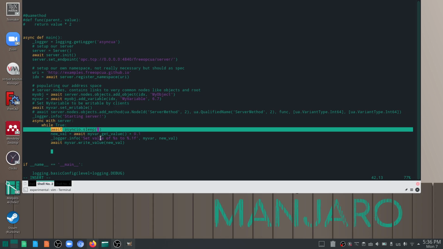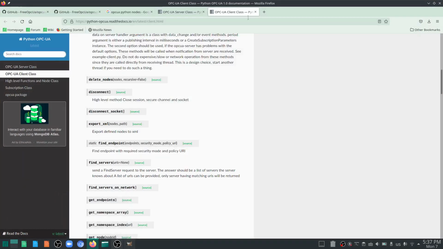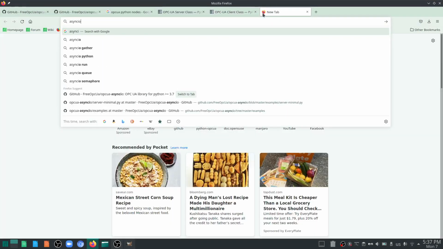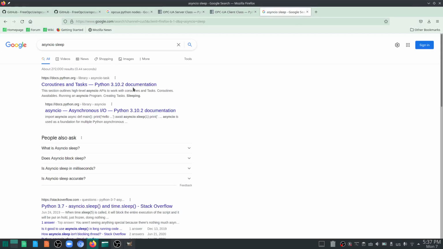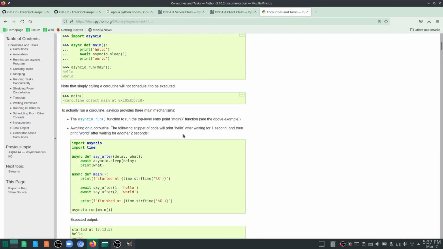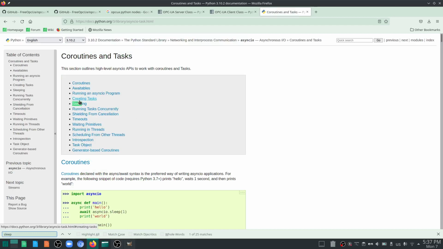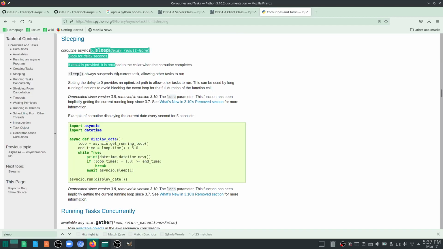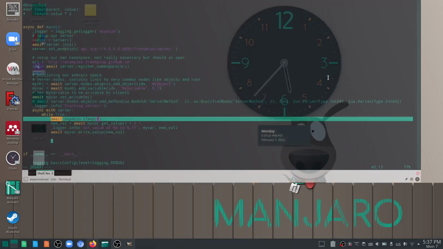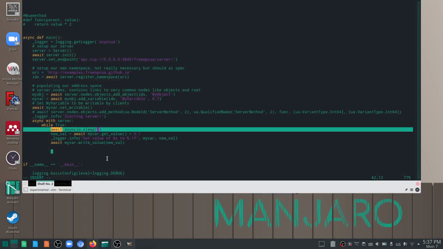And then the first thing this OPCUA server does is to sleep for 1 second. That's what asyncio.sleep does. You can actually search it online to see what it is. Asyncio sleep, under coroutines and tasks, you can look at the sleep function. So it's literally sleeping. It blocks for a delay of that many seconds. So it's basically telling the Python code to wait. So you see here it's sleeping for 1 second. You can kind of guess the purpose of that.